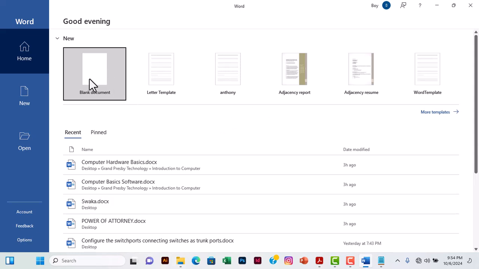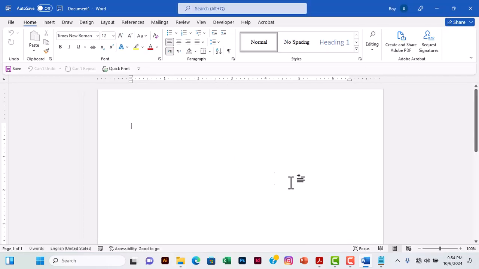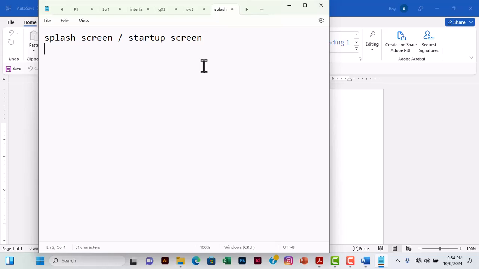Now if I click on any one of these, either the blank document or the template or the recent files, I'll be introduced to a second screen. So let's go ahead. This is the second screen that will appear. I'm just giving you the sections that you get inside your splash screen: blank document, templates, then we have recent files. So these are the three sections.